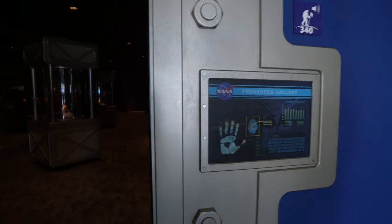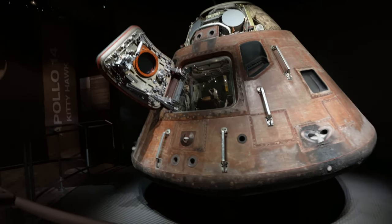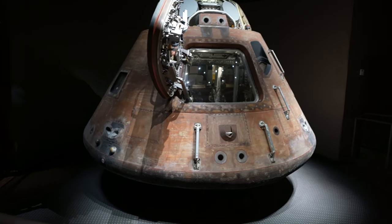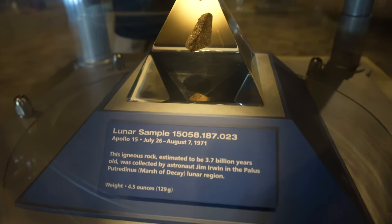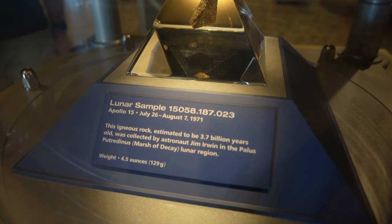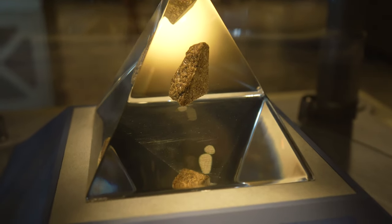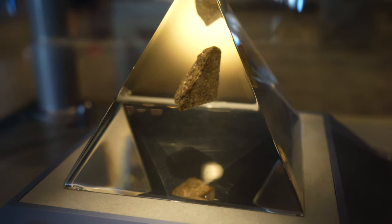Wait — are you serious? This is actually one of the capsules used on the Saturn launches — the Saturn 14 capsule, with burn marks and scraping around. The one that made it. And check out this rock: 3.7 billion years old, collected by Jim Irwin. Wow — it's just fused in there for someone to take a look at. A 3.7 billion-year-old rock from the moon.